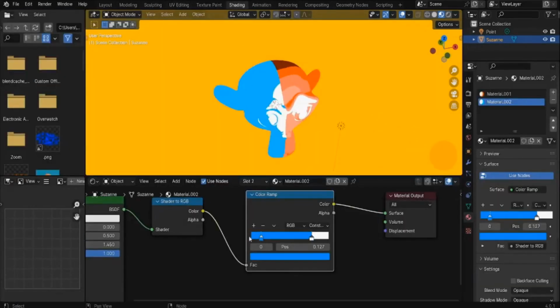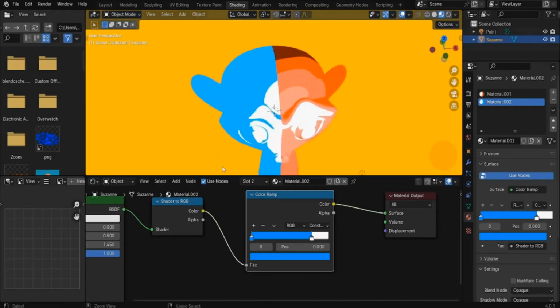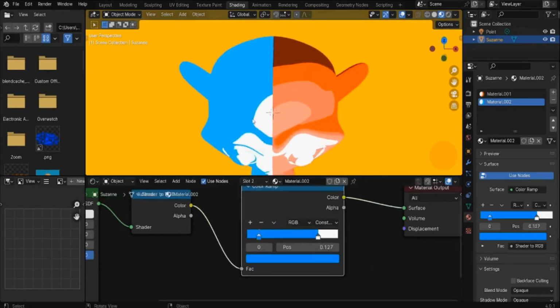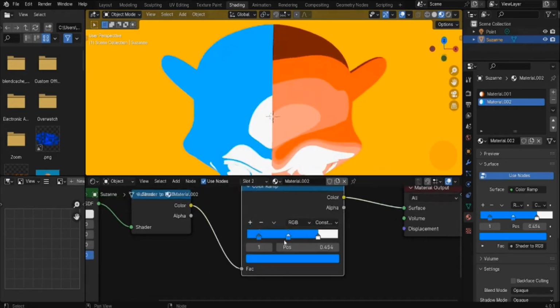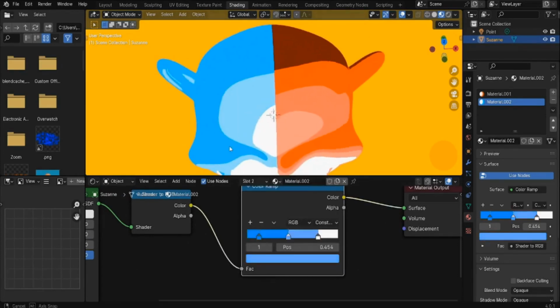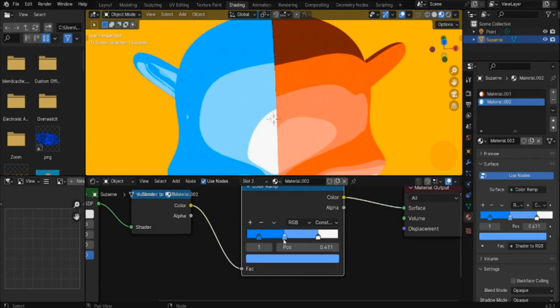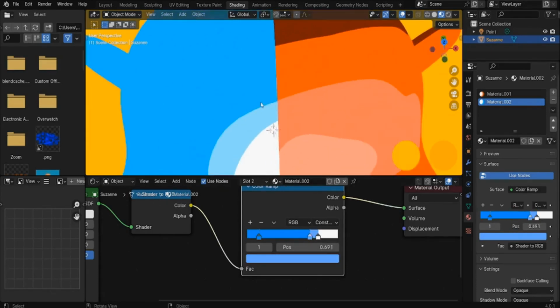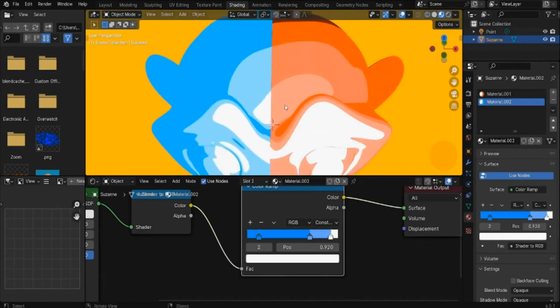Go back into the shading, and now first let's add some new colors. First let's pick this lighter shade of blue, and let's change this value until it's matching this orange value here. Let's also play with this value here. Actually, come to think of it, this value should be a tiny bit smaller.